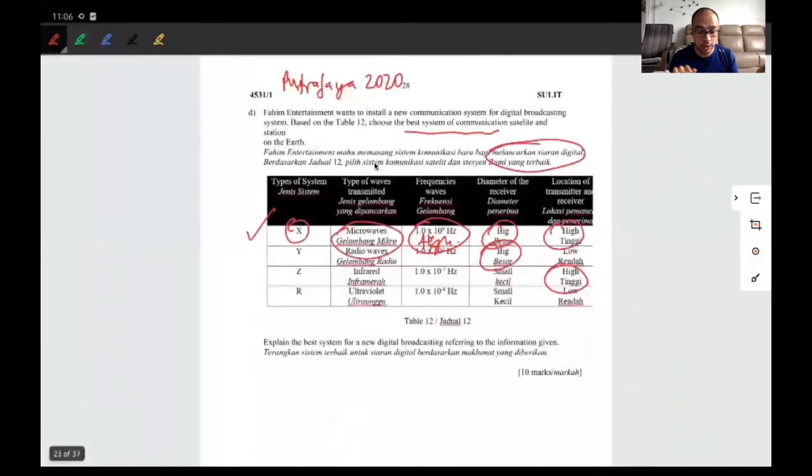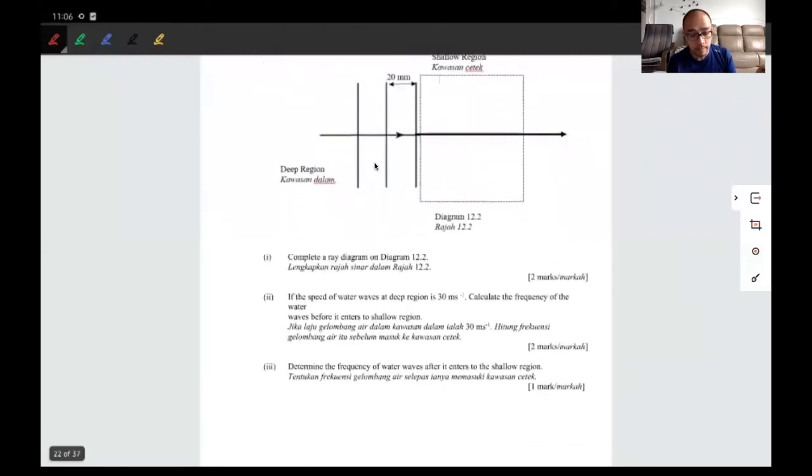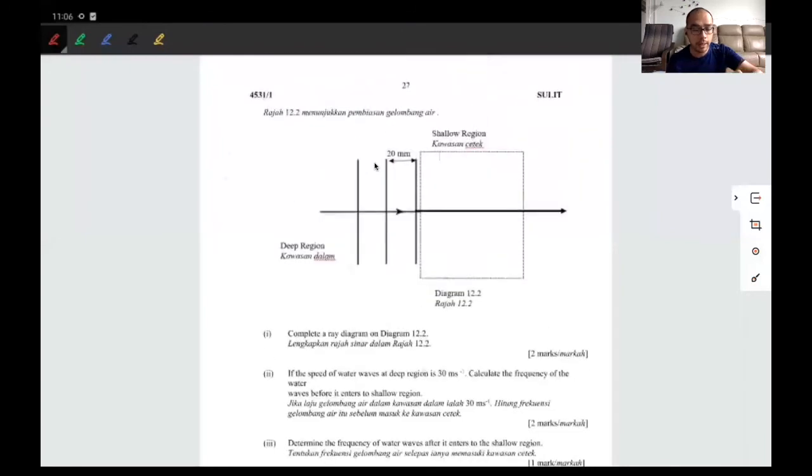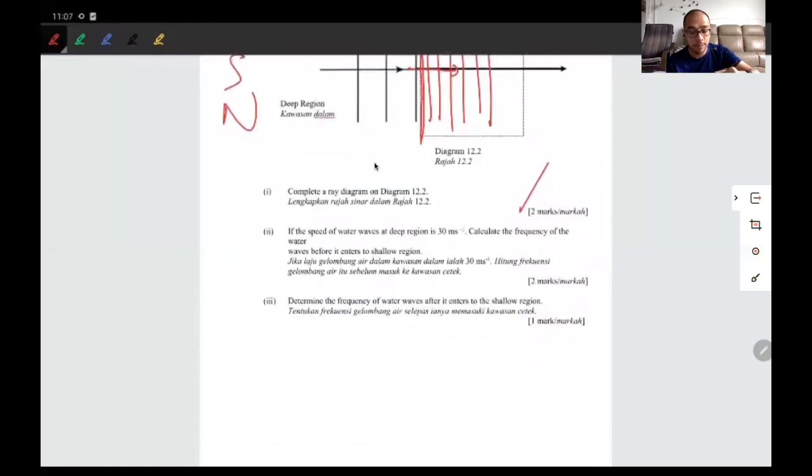Okay, the last question, sorry, this question is also a calculation question. So deep to shallow, remember Dato Sri Najib. So first thing is, since the wave front and the border are the same, there is not that much refraction. Dia akan berubah arah, cuma apa yang berubah kalau refraction, dia punya wavelength. So it will be nearer to one another. So as long as you can draw it nearer to one another, you get the 2 marks. Deep to shallow, it will be near, but this one doesn't change direction because it is the same direction as the normal.